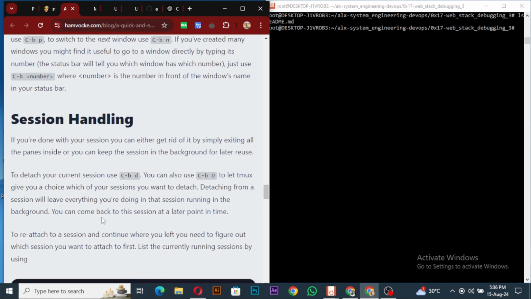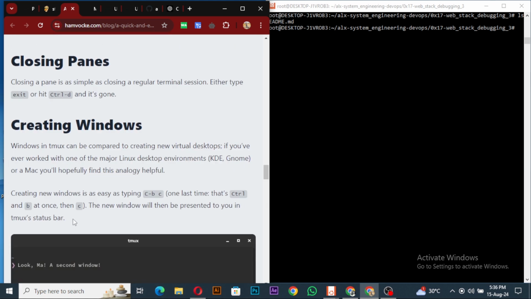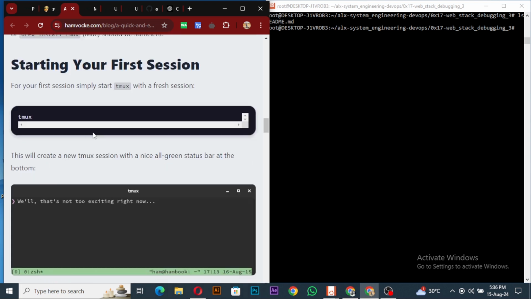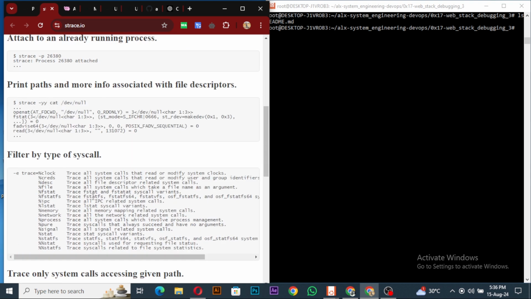So creating windows, session handling, we don't really need all this for now. I think the basic ones are splitting and all that. And then strace is used to, you have strace -yy cat this, when you're trying to find an error in a file.